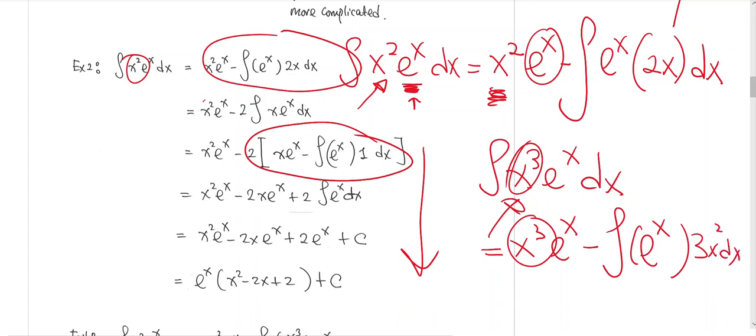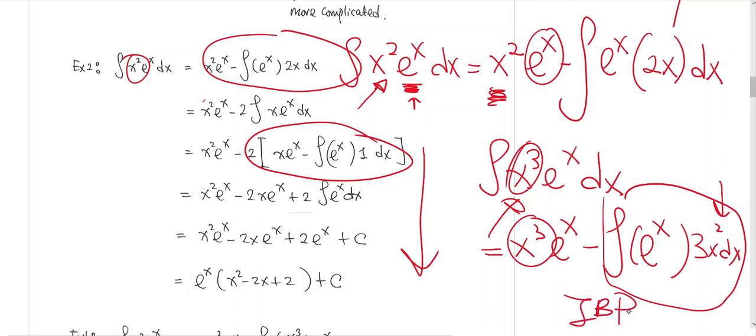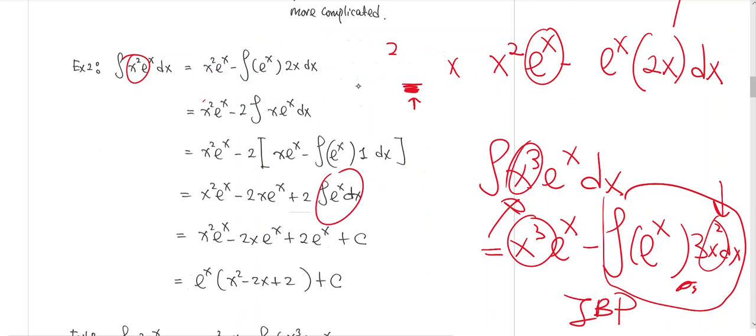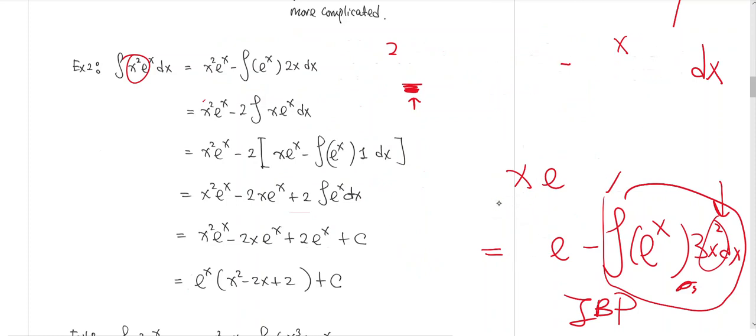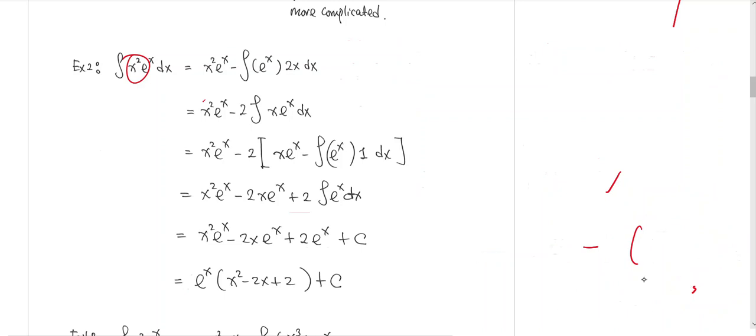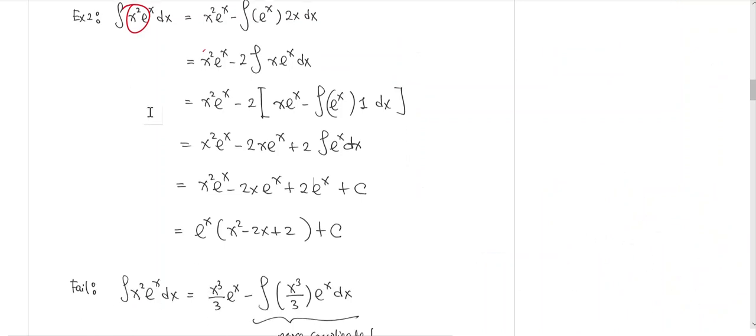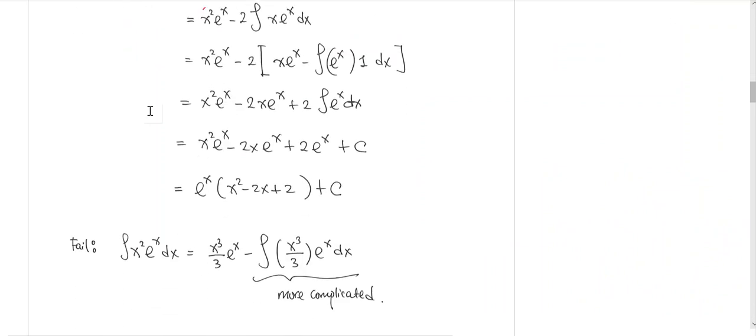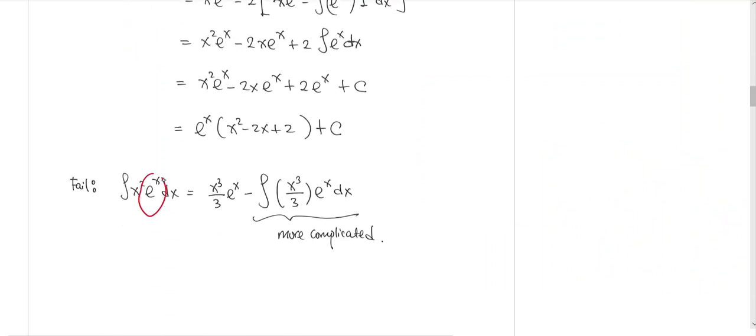The power gets reduced to 2 now, and here you will have to perform integration by parts again, and then you have to do that again because it reduces to x, all the way to something that looks like this. So every time you want to start an integration by parts, you will have to decide which one you should fix and which one you should integrate. Now, you can also see that if you fix the wrong thing, for example, you say, okay, I'm going to fix e^x, I'm going to integrate x squared instead.